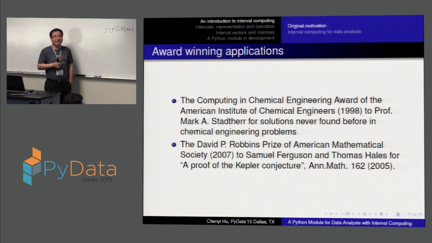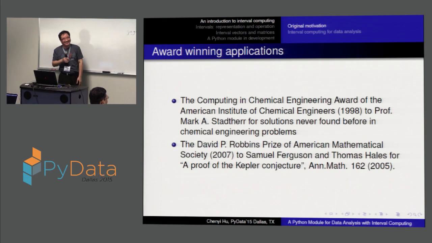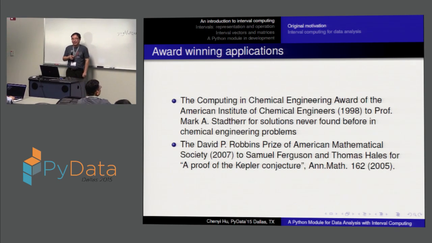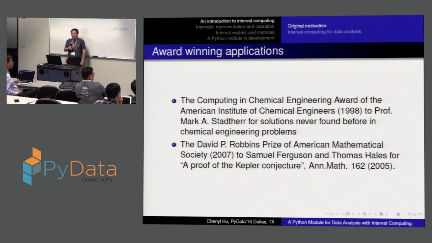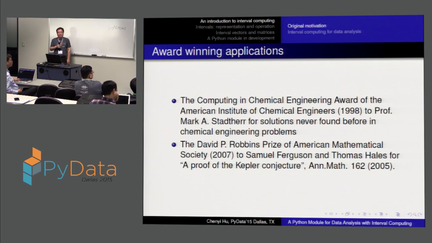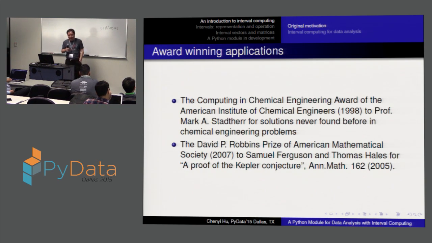Does interval computing work? Of course. Otherwise, I wouldn't have worked on it for over 27 years, right? So here are some really award-winning applications. The Computing in Chemical Engineering Award of the American Institute of Chemical Engineers, 1998, went to Professor Mark Stadtherr. And here's my colleague, whose grad student worked on this project with him. In the 1990s, he found, using interval methods to solve some chemical engineering design problems, some solutions for nonlinear systems never found before. But with interval computing, they found them.